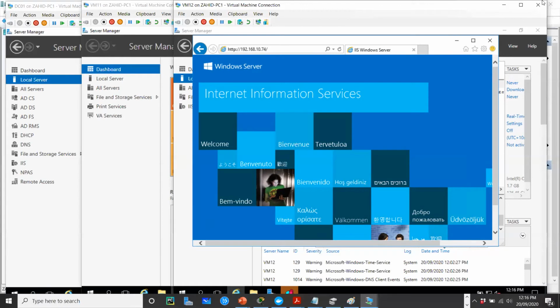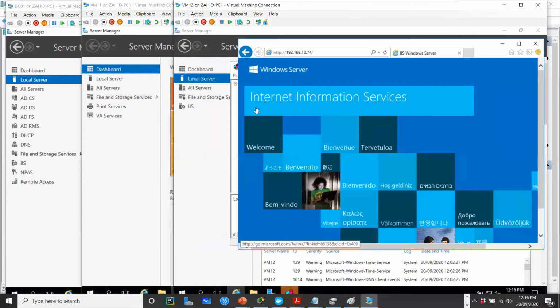So you can run this one where you have installed your IIS servers, because these IIS servers are hosting these applications and this is your IP address.